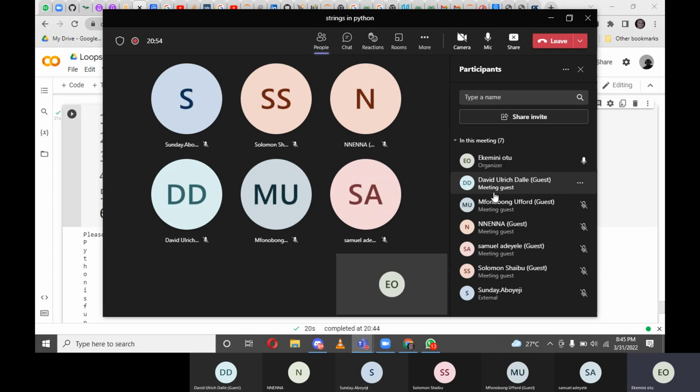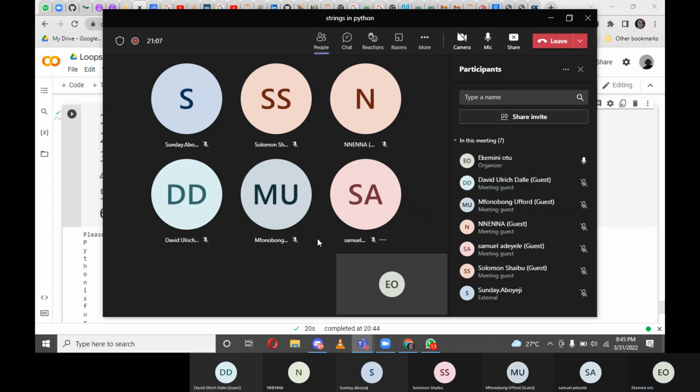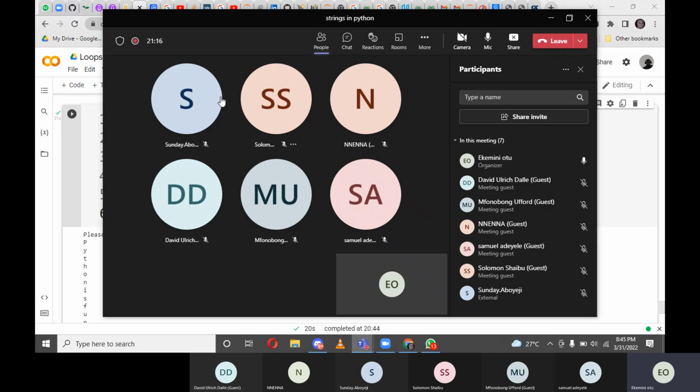Strings is a new thing entirely, in which you have to pay serious attention. Though it might seem very simple, it's something that has a lot of manipulations under it. By the time you manipulate strings, you know that a lot of things could actually be wonderful as well. So let me know if you have any questions regarding this particular continue statement. Otherwise, we move straight to strings in Python. Any questions?